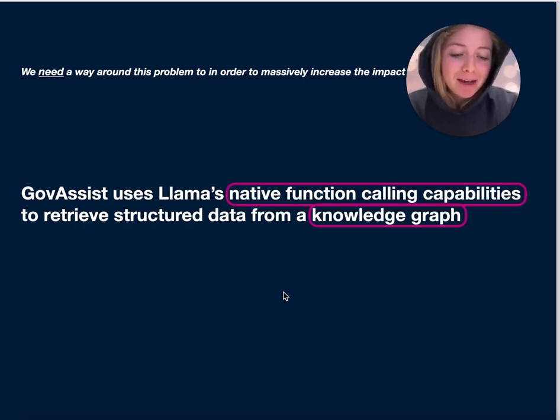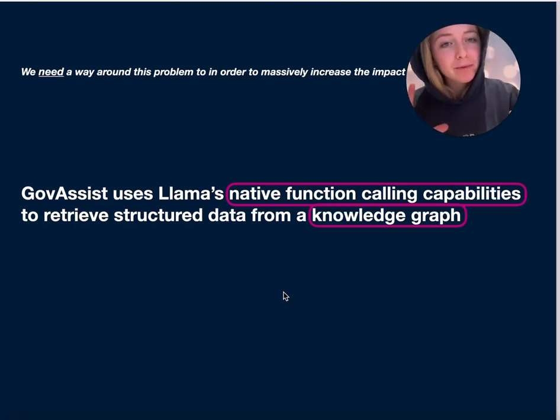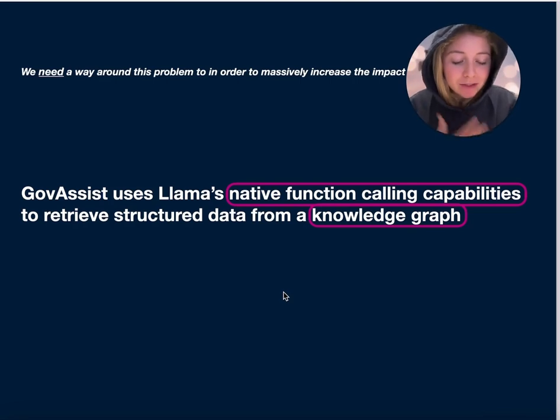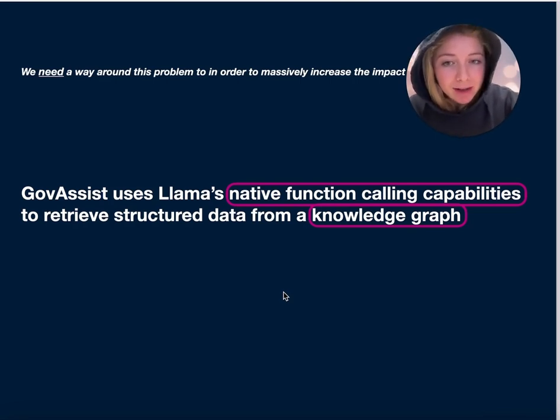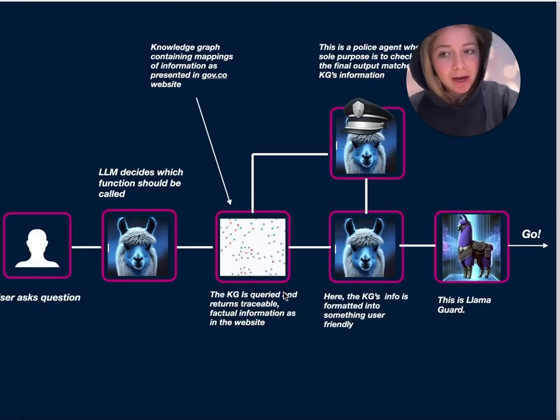So my answer to this was to build a knowledge graph containing all of the information from the government website. A knowledge graph is like an old-fashioned sort of logic thing. It's got loads of Cypher queries, and essentially it's hard-coded logic. So it's completely accountable. If the knowledge graph comes up with something, you can trace it back. It's basically like pure, easy to understand reasoning. And the reason I'm emphasizing that is because it's the nature of the knowledge graph that allows us to get rid of that hallucination issue that we have.